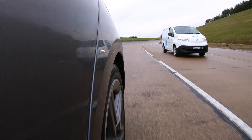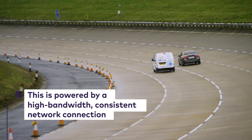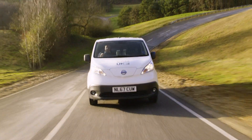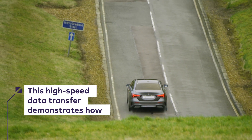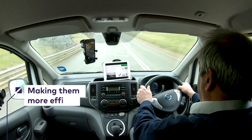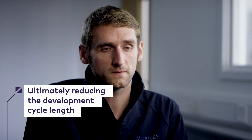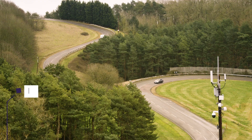In the past we've actually streamed four 4K cameras simultaneously from one moving vehicle to another. The test we've conducted has been successful and we've demonstrated the high-speed data transfer. What that means for the future in the development of connected and self-driving vehicles is that development cycles and test times are reduced and much more efficient — you can run through development cycles quicker, get test results faster, and ultimately get vehicles on the road in a shorter period of time, saving money.